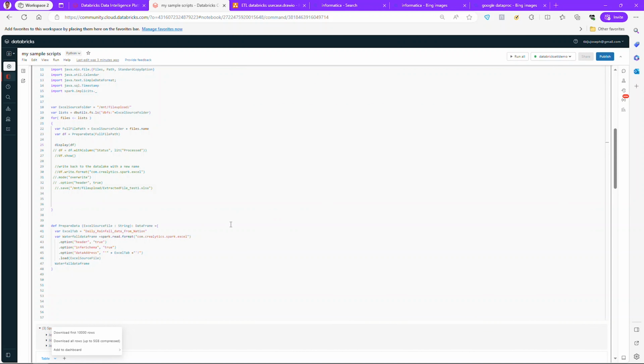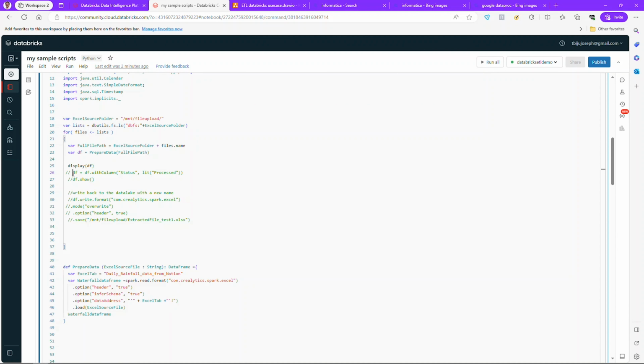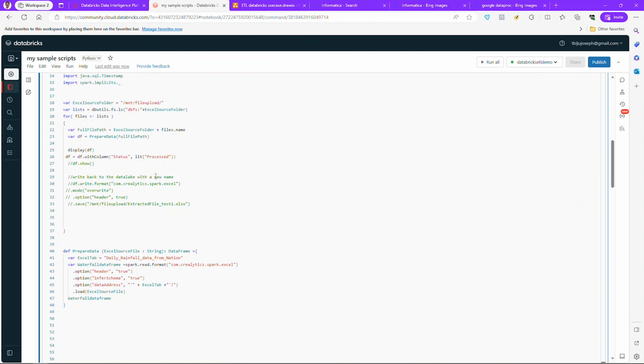So we will show you what kind of transformation we can do with this data frame. In every case, all the transformation depends on the requirements. We have loaded our data into a data frame. A data frame is equivalent to a data set, and in this data frame, you can manipulate your data in whatever way you need.